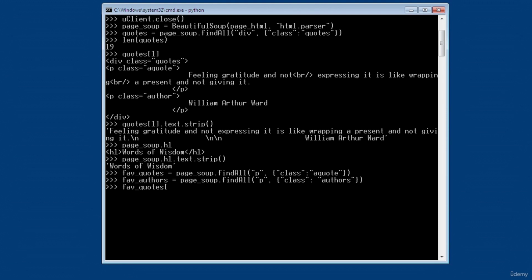I do my square bracket because I'm targeting the third quote, which is going to be index number 2. So I'll close the square bracket. I don't want any tags, so I'll do a dot text. I only want the text, and I want to strip the tags and also strip as much as possible any blank spaces. So I press enter. You can see here is returned just the text for the second index, which will be the third quote.